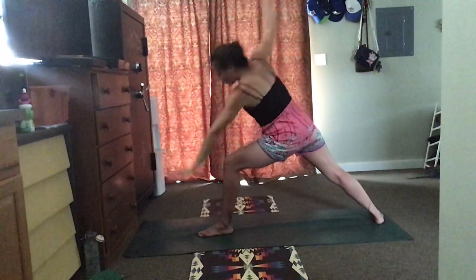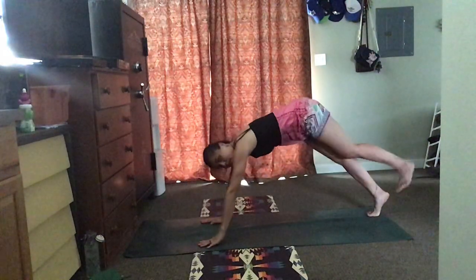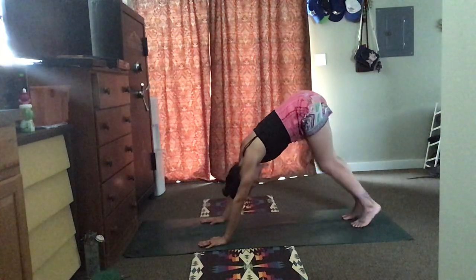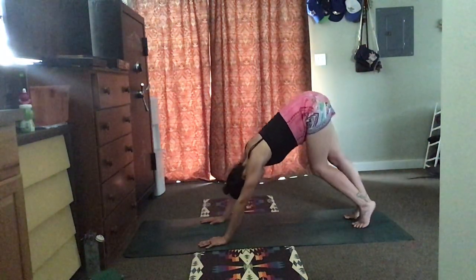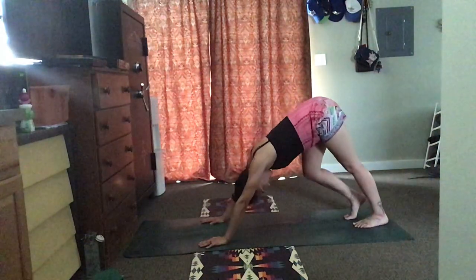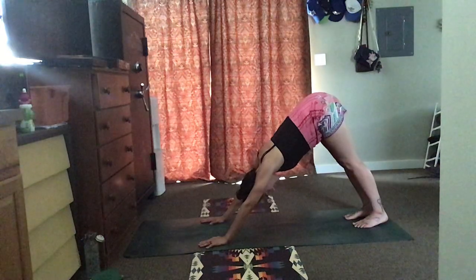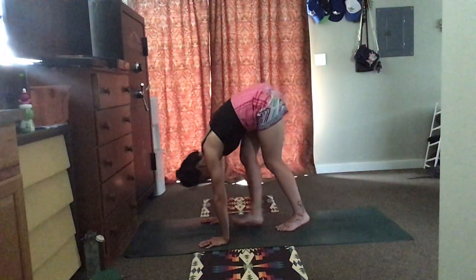And exhale, cartwheel to frame your foot. Send left foot to meet your right. Downward facing dog, pedal your knees. Good, and then you'll find a short moment of stillness. Bend your knees and walk your feet up towards your hands. Forward fold.